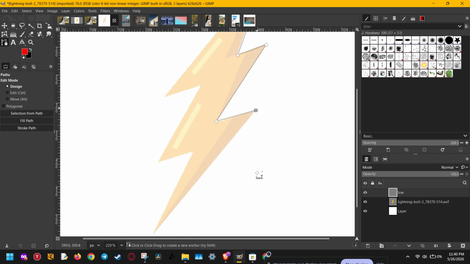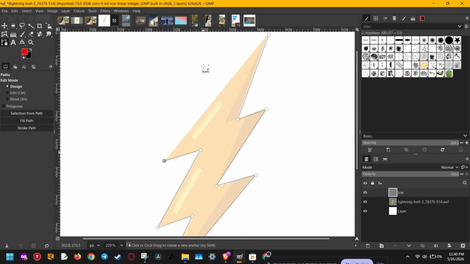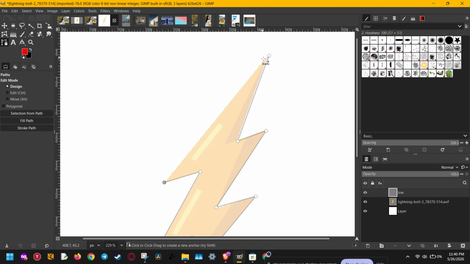Start by clicking along the outline of your faded image to drop straight anchor points. Work slowly and carefully, placing points at important edges and corners. If your subject has curves, don't worry. You can create smooth bends by clicking and dragging when you place a new point. That will pull out handle lines, which let you shape the curve so it matches the contour of the image much more naturally. Take your time here, because cleaner anchor points usually mean cleaner line art.